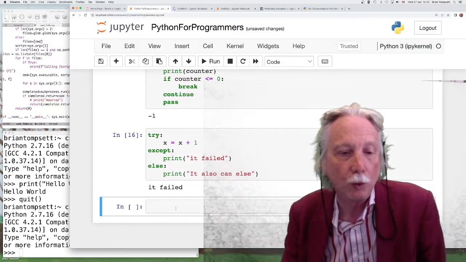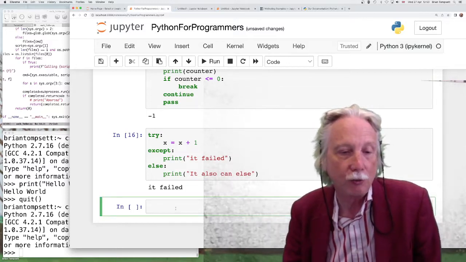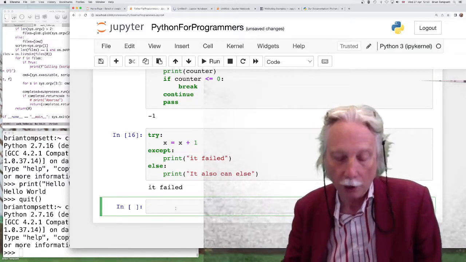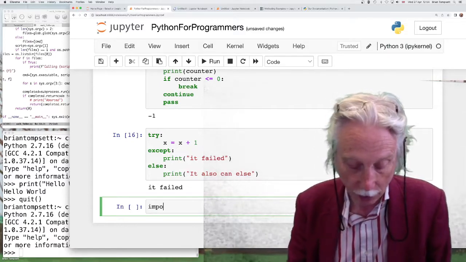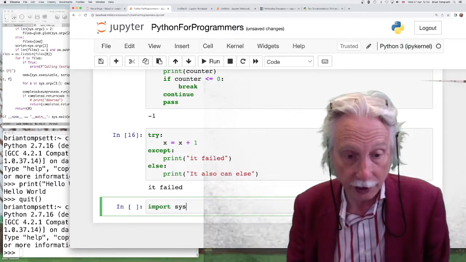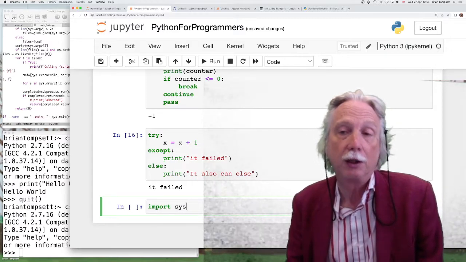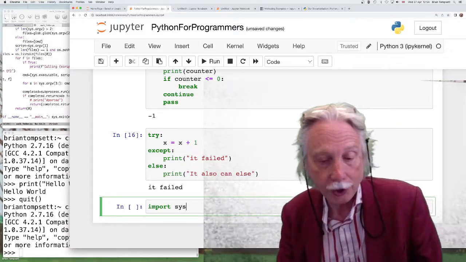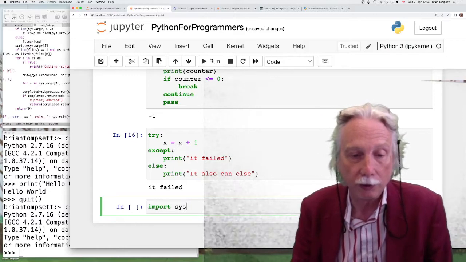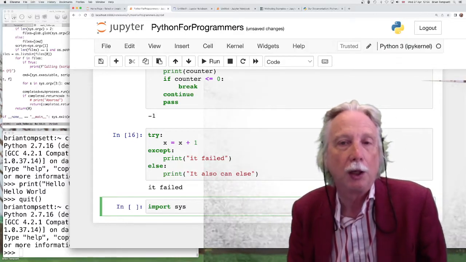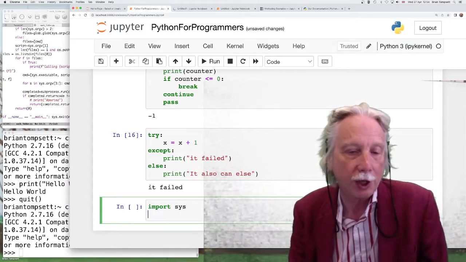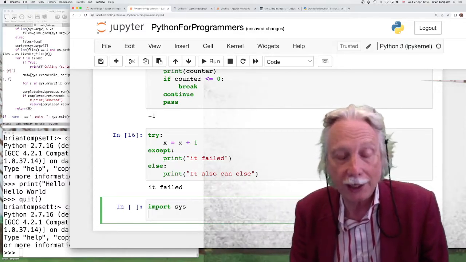Okay, what else can we do? Some common things that we need. Another common thing that you quite often need is getting to the rich API library of modules and packages that Python offers. That's another reason why Python is chosen, because it has a rich selection of these things.